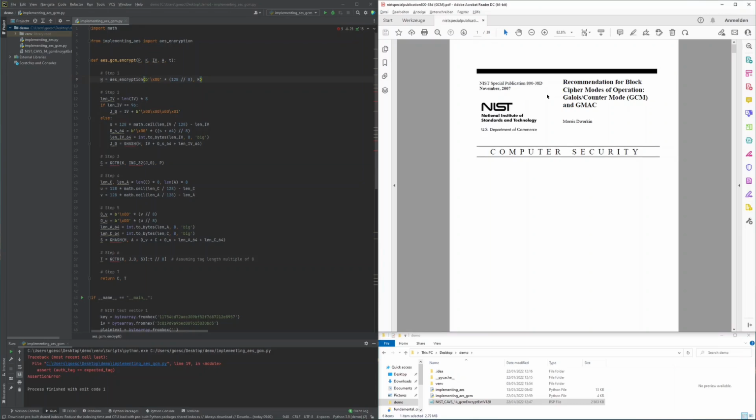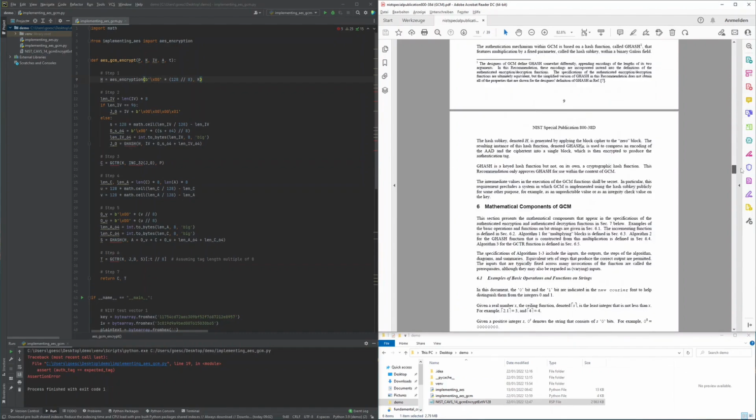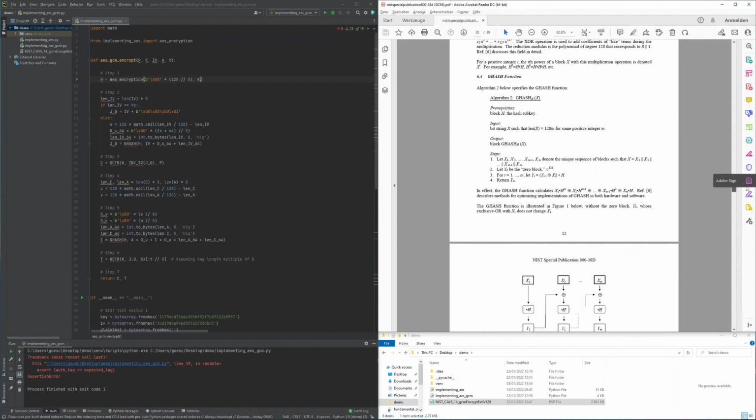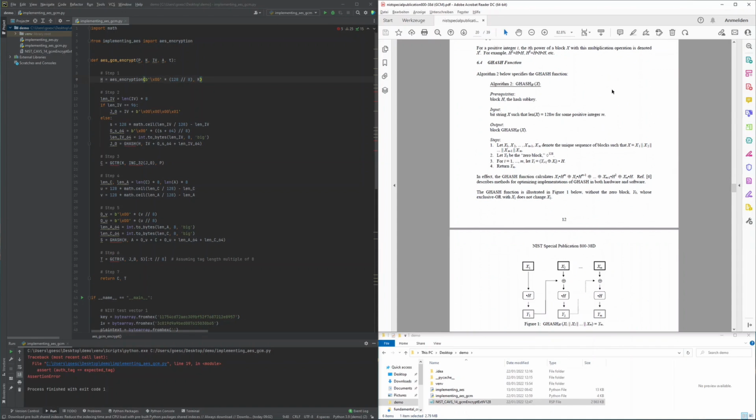The hash calculation function GHASH is defined in Chapter 6.4 of the NIST publication and specified as pseudocode in Algorithm 2. GHASH hashes a multiple of 128-bit input given in X into a 128-bit output by multiplying each 128-bit chunk of X with a power of the 128-bit constant H and XORing all the multiplications together.